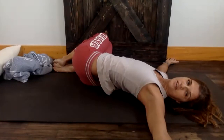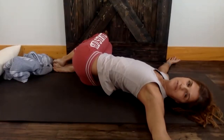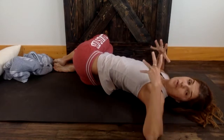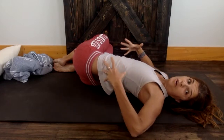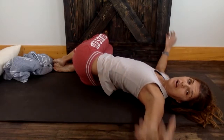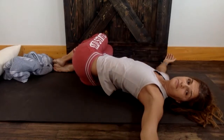Your chest is opening, palms face up. See if your head can turn any more to the left so that your left ear gets closer to the floor. And now just focus on, while you're here, breathing. You're not straining your intercostals. You don't want to pull an intercostal muscle. You definitely don't want to do that. But you do want to work them out, right? We want to create as much elasticity through our rib cage as possible so that our ribs aren't hindering our lungs from taking that full breath in.